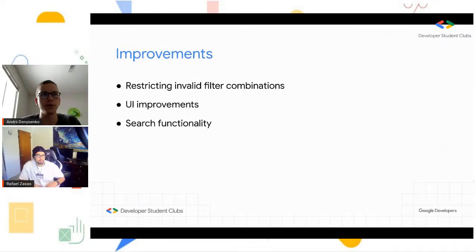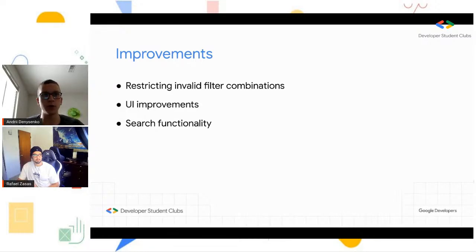These are the three main things we identified. We've talked about the limitations of Firestore and that you cannot combine some different filter combinations. For example, I could not filter by price and also order by name, because the fields will be different for the order by and the where clause. But there are different combinations you may want to include. Maybe I want to sort by name and also sort by something else. So if you can come up with some sort of combination that will work for our application and you want to make that improvement, that'd be great.